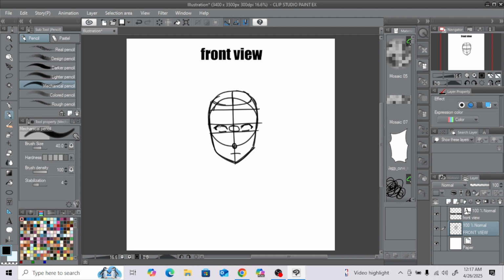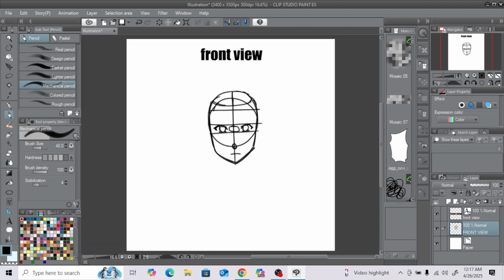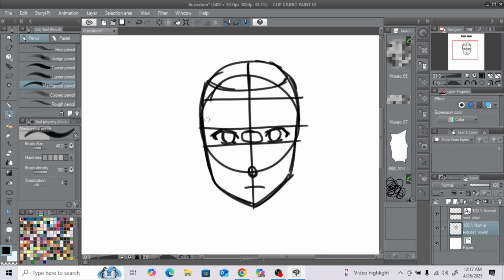And then you can add in the eyeballs. Let me just zoom in here really quick. Now you got your two eyeballs. And then you just add in the brows. Not gonna be doing a super crazy facial expression, just a regular expression, just to get the point across.